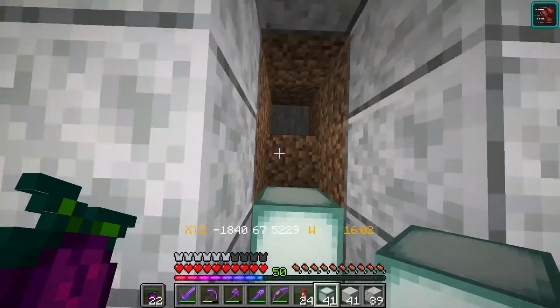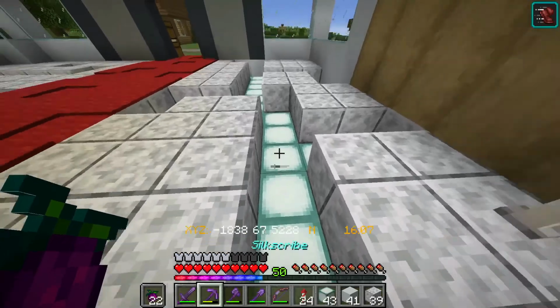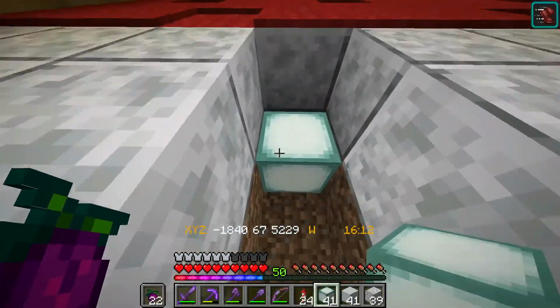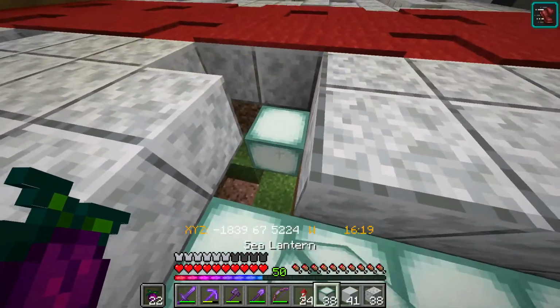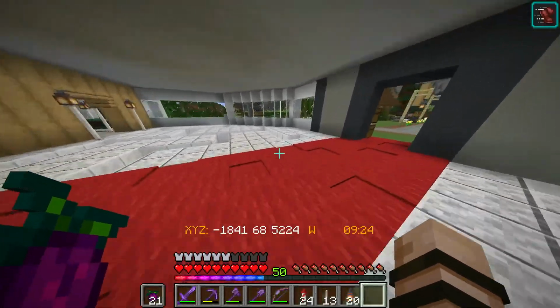Alright, so what we're going to... Oh, hang on. Well, actually, this is fine. Originally, I was going to put a fish thing in here, but I've decided that seems a bit over the top. So I'm just going to have white glass over the sea lanterns here. I think that'll look nice. Alright, so I would say the bottom floor is complete.